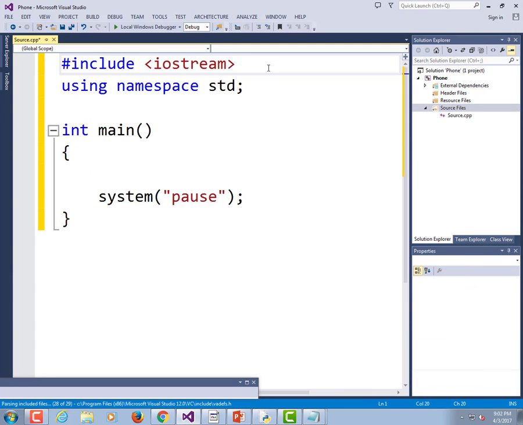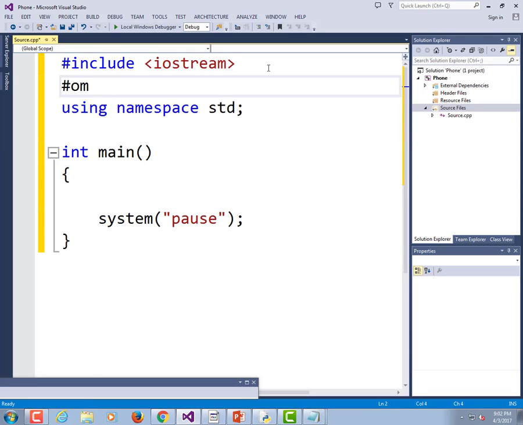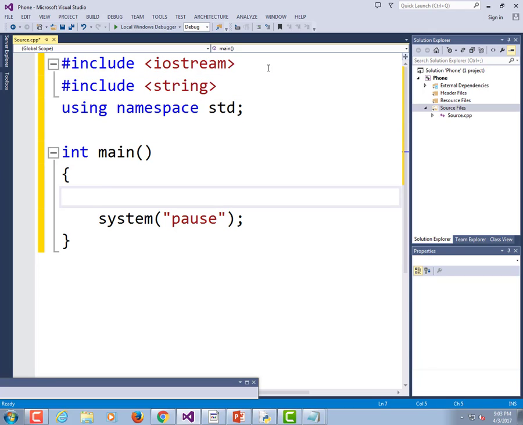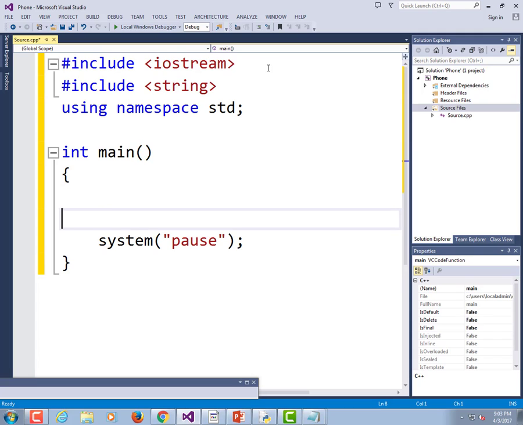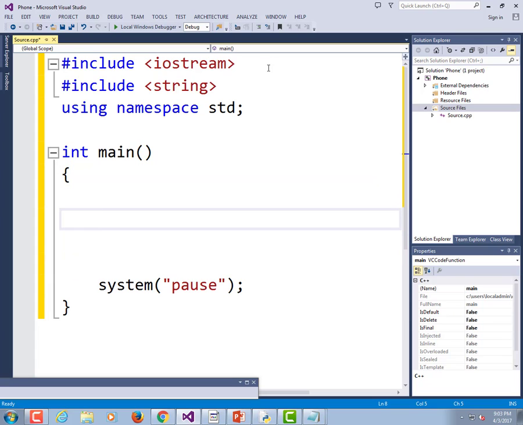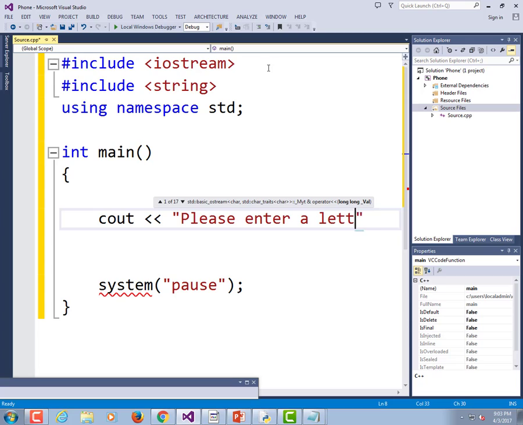So I'm going to tack on #include <string>. Let's ask them for a digit. Cout, "Please enter a letter, not a digit."